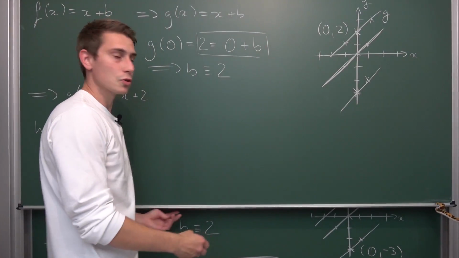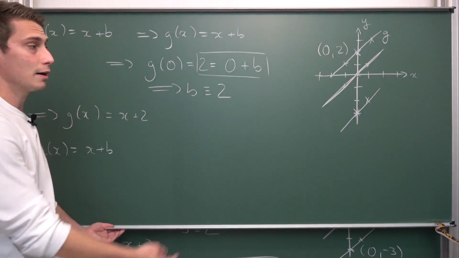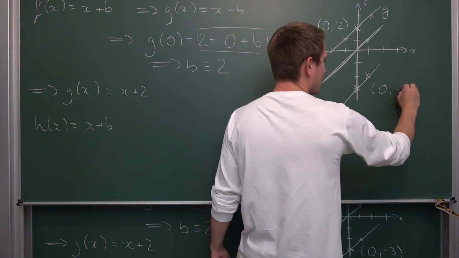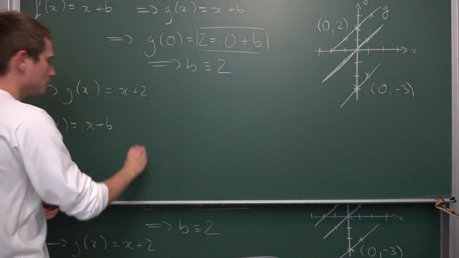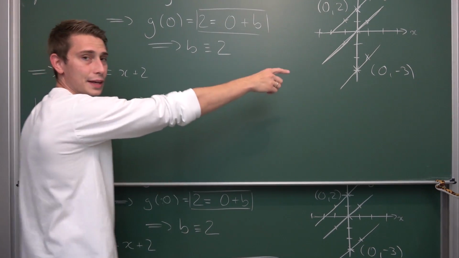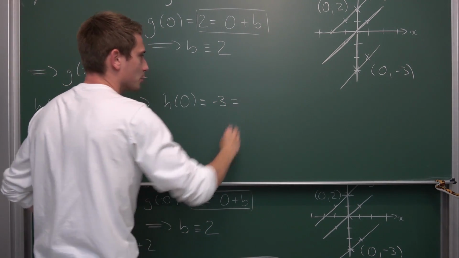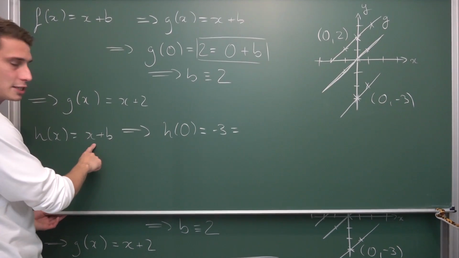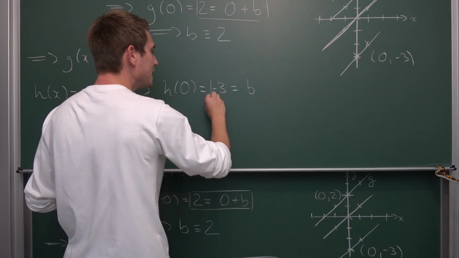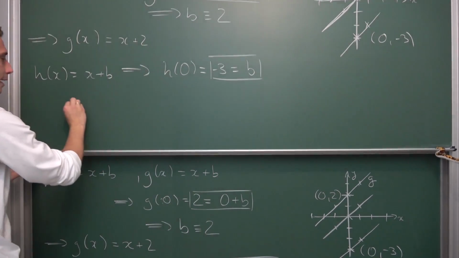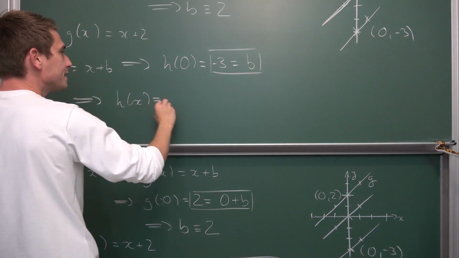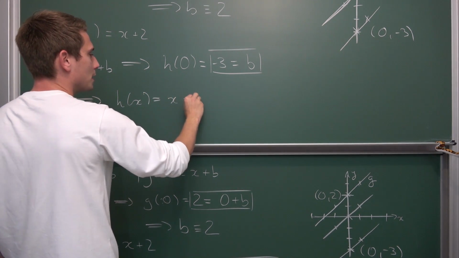Once again, we are going to eliminate our x after putting a point in smartly, meaning we have 0 and negative 3. If we put this into our h of x, we have h of 0 being exactly negative 3, just evaluating it at this point. And if we plug in 0 into h of x, we get 0 plus b, which is nothing but b yet again. Meaning b is negative 3, and our claim basically holds true. We now have that h of x is hence nothing but x minus 3.